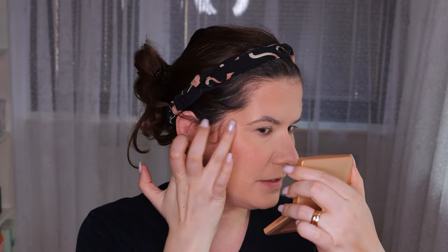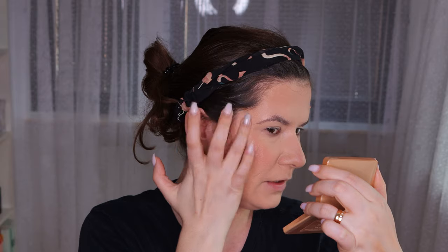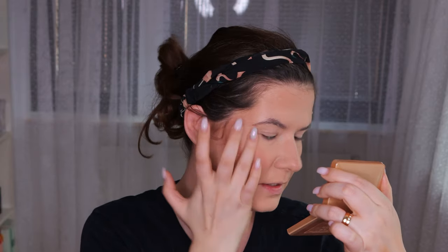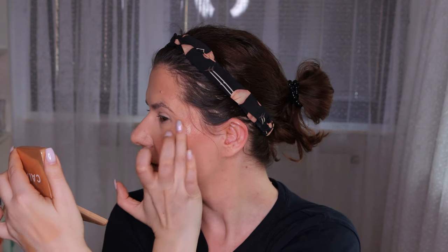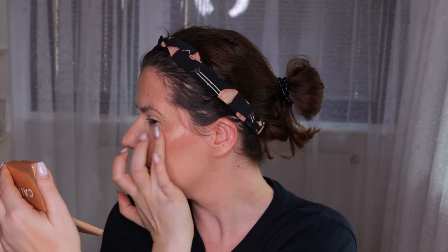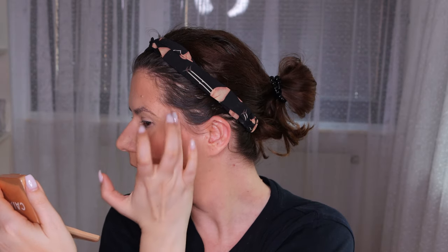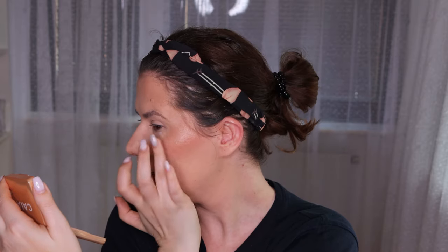Definitely. It's very soft, but also very buildable. You can use it everywhere, on the body, on the face, under the makeup, on top of the makeup. It gives you that natural wet look, doesn't remove the foundation, and can be built up. I love using this when I want my face to look wet, not too intense, but giving me that healthy glow.